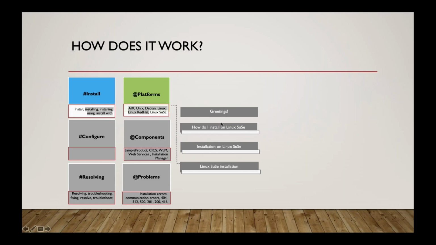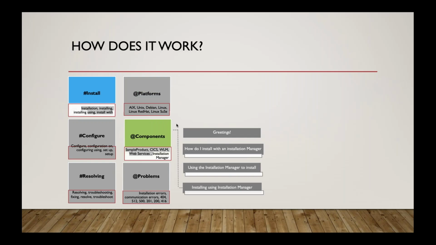So what I have depicted is multiple ways you can ask about how to install on Linux SUSE. You can use 3 different questions, but elicit the same single response here. Let's look at another example here.